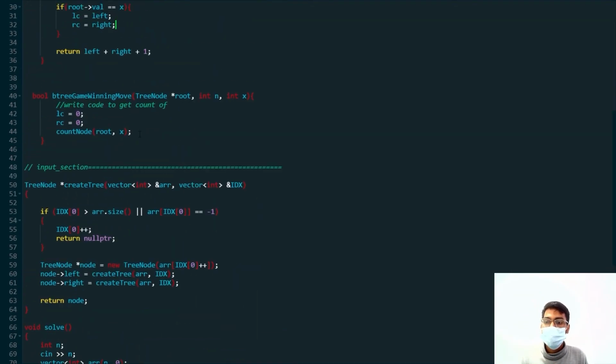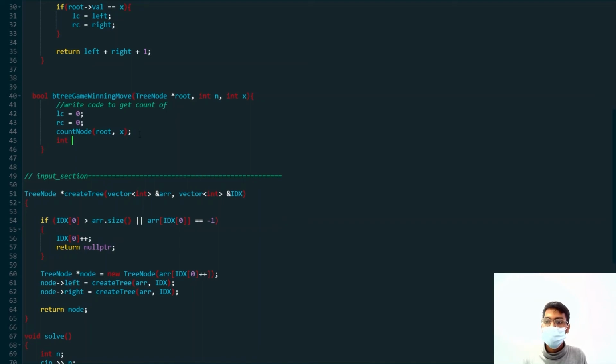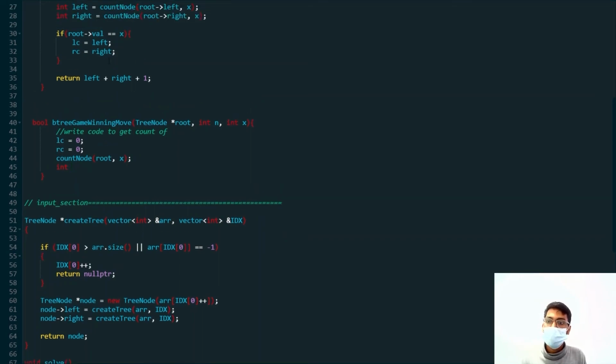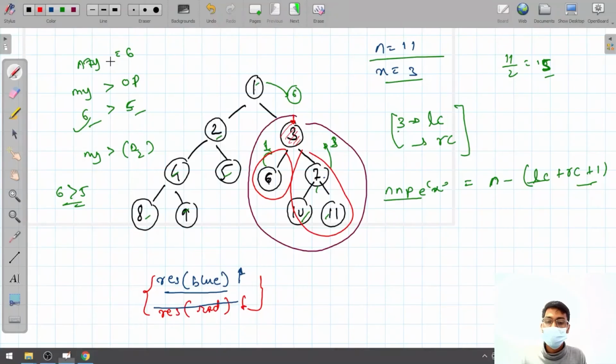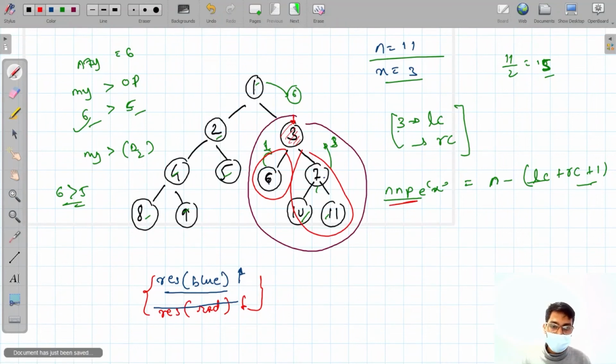Now with this we found the total number of nodes in left and the total number of nodes in right. Now we are going to create a variable, the number of nodes in parent excluding x.